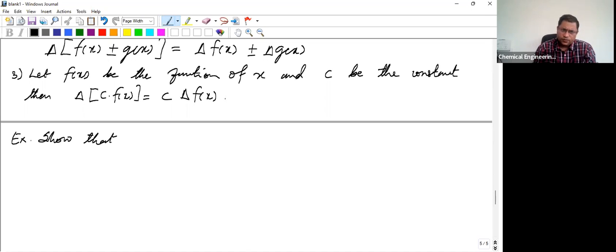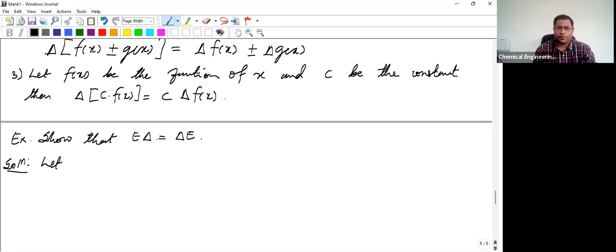So we have to show that shift delta is the same as delta shift, that is, these two operators commute. If I operate these two operators, either operator can be operated first and the other later. This is the meaning of commute. So here we can go with the solution.